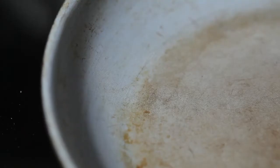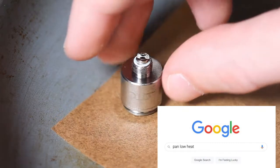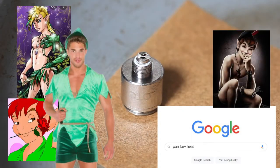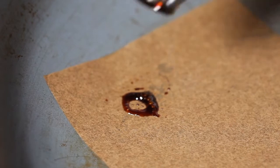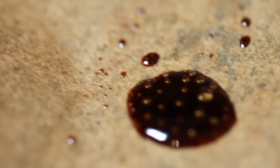If you don't have time to wait for the coils to soak, you can also turn on a pan on low heat and lay some parchment paper on it. Just drop your coils face down onto the paper, move them around every minute or so with some tongs, and you'll see all that leftover wax drip onto the parchment.